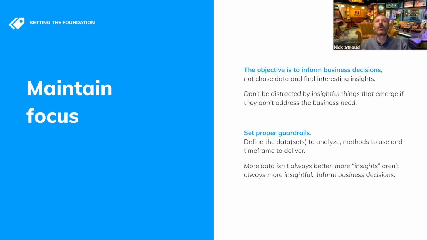But this is before. This is going back to the stakeholders and setting the right parameters: these are the types of things we're going to look at. And really critically, being able to say that the objective is to inform a specific business decision. What is the business decision that we're trying to inform? To choose the data sets we're going to look at, and to say, these are the things we're going to rule out.